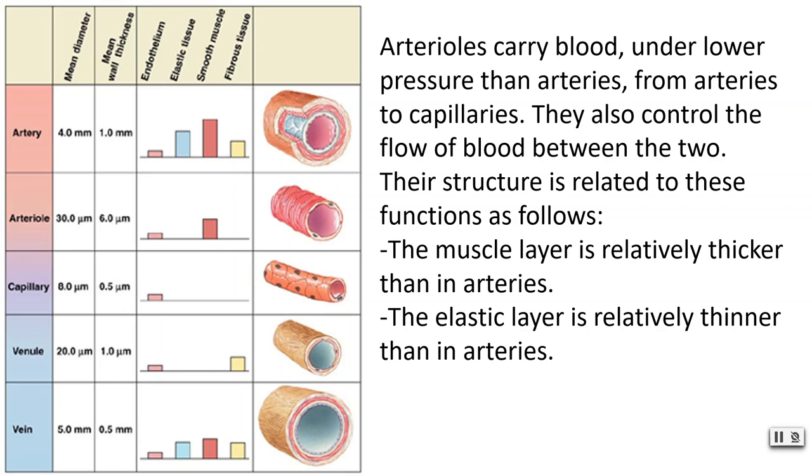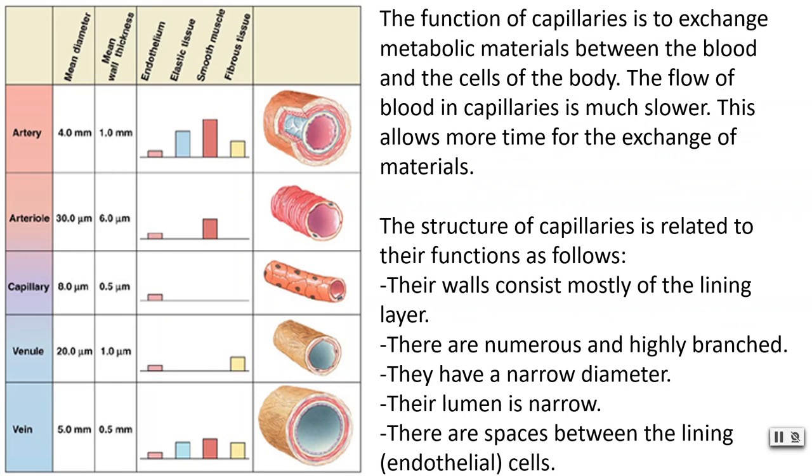Right, fine. Then we've got to the capillary. Now, the capillary is the absolute smallest possible tube. It is literally made of cells wrapped around. So it's one cell thick. You can't physically get smaller than that in a living organism. And most of it is the endothelium. In fact, 99.9% of it is the endothelium. There's an enormous amount of them. They have a very small lumen, and there are spaces between the endothelial cells.